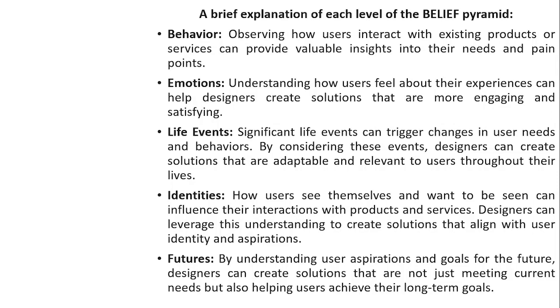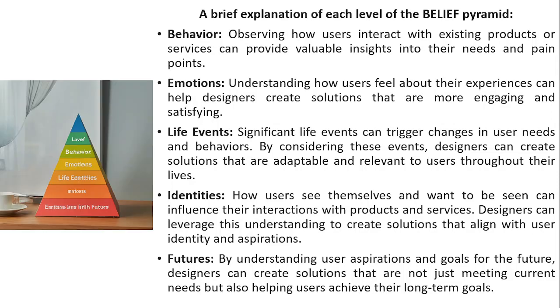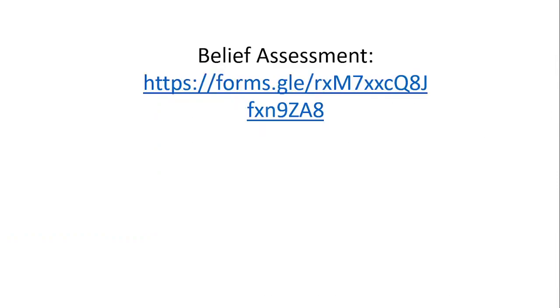The belief framework follows a triangle, which has levels: behavior, emotions, life events, and identities. Likewise, a lot of things are available. In that, you may be aware of behavior, emotion, life events. Behavior means observing how users interact with existing products or services can provide valuable insights into the needs and the pain points. Emotions deals with understanding how users feel about their experiences, which can help designers create solutions that are more engaging and satisfying. These are all the things available with the belief framework. You may answer the same with my assessment link.